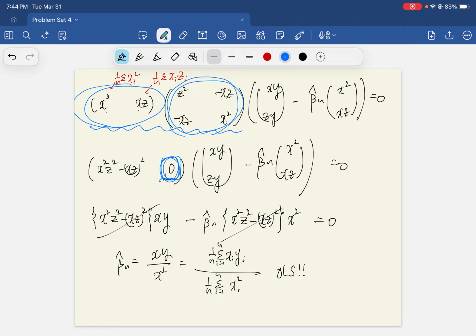Okay? So then it's OLS. So in the end, the conclusion is that the additional instrumental variable is useless if x is exogenous. By the way, this is only true when homoscedasticity is assumed, right? When you assume heteroscedasticity, beta hat will not be OLS, but it will be GLS. Okay, because the variance structure is accommodated in GLS, so anyhow, the intuition is the same thing. Okay, it's very interesting.